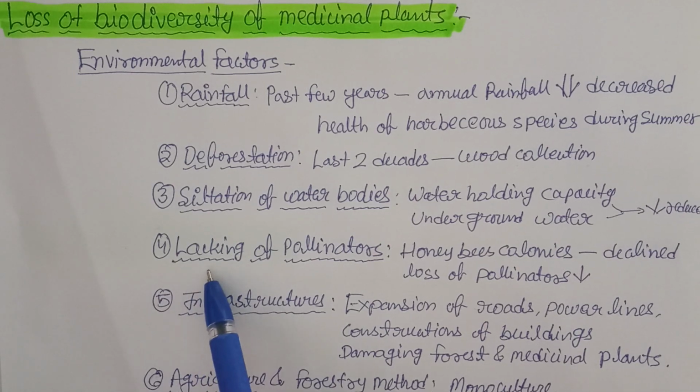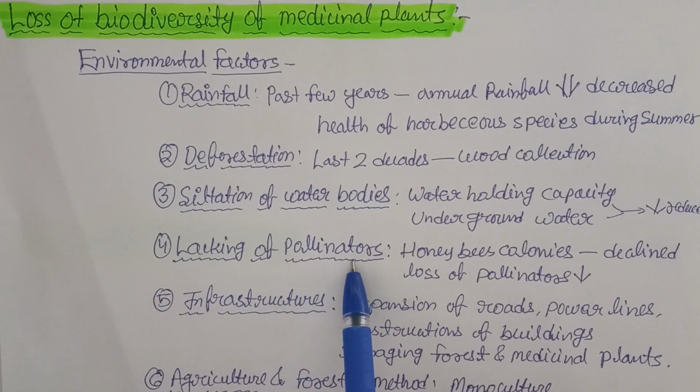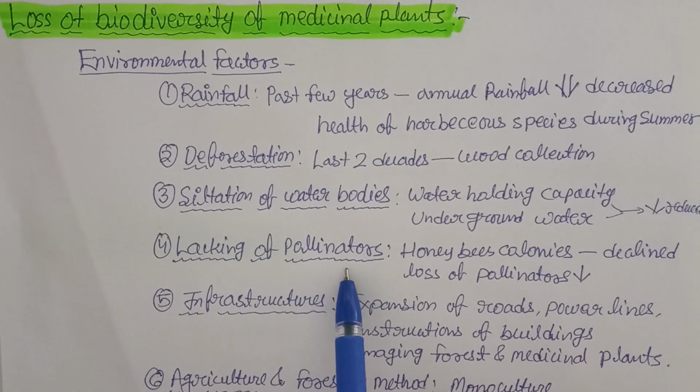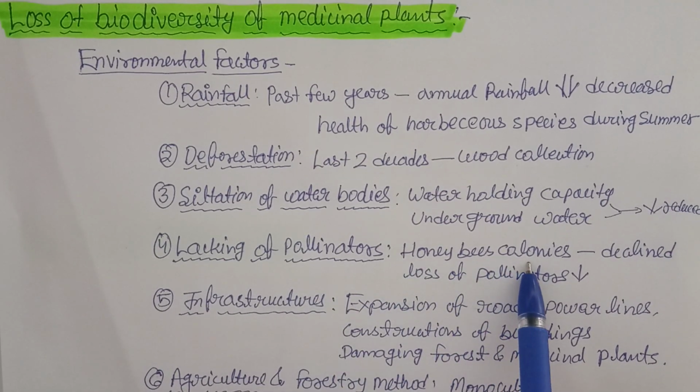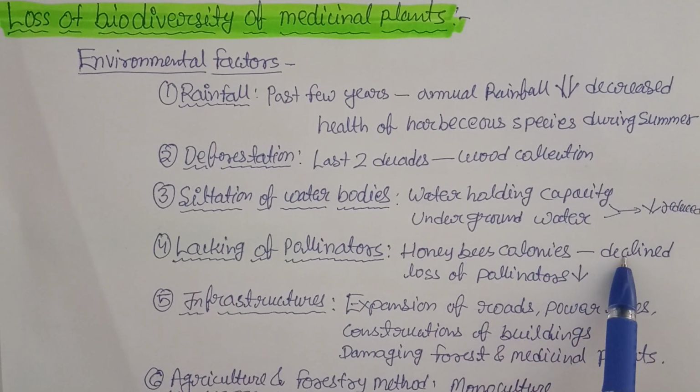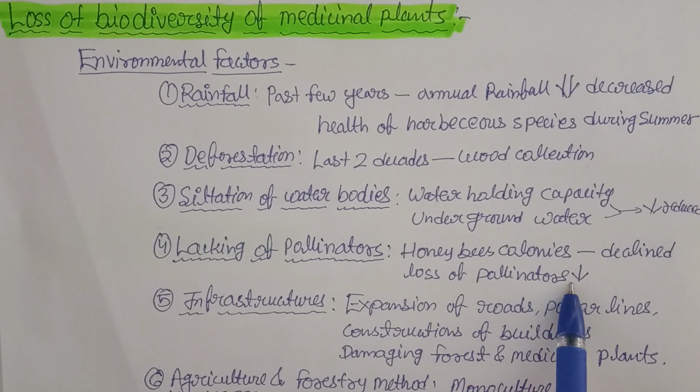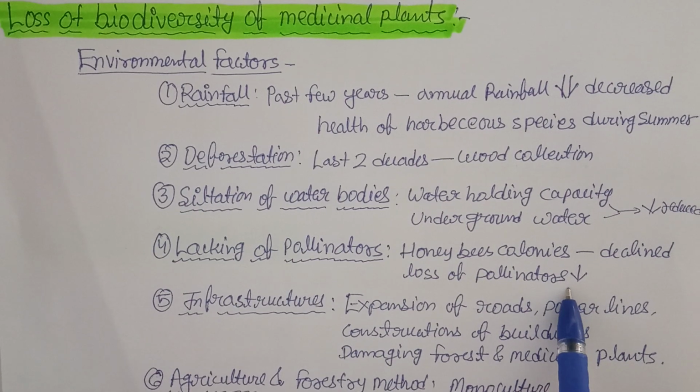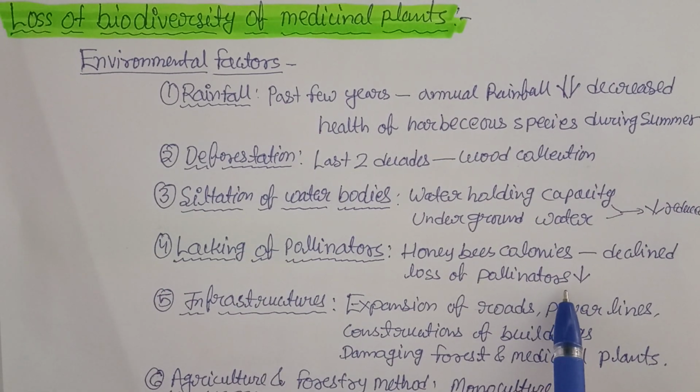The fourth reason, it may be lack of pollinators. Pollinators are very important in the reproduction of the medicinal plants, right? Honey bee colonies are going to be in the decline phase. Loss of pollinators, the dragonfly, butterfly, other insects which travel from one flower to another flower, and the pollination takes place, and sexual reproduction takes place, and for most of the plants the spread of this, the fertilization is going to happen. So that thing is missing nowadays, right?